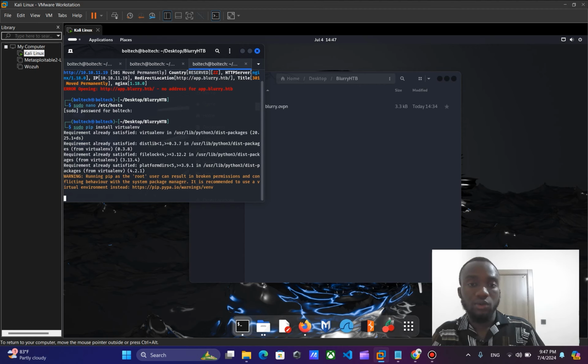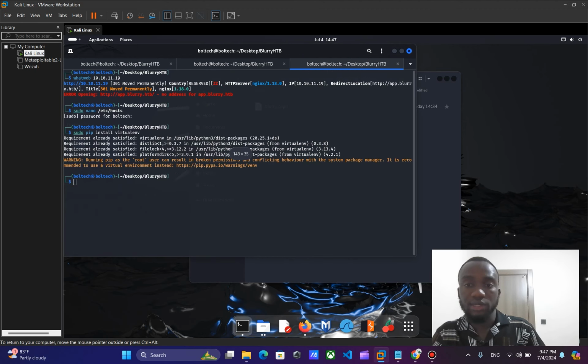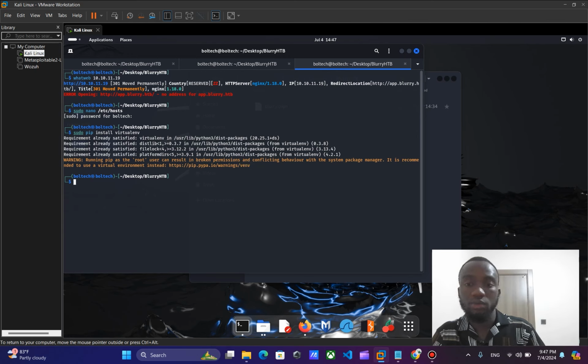So this is going to take a while, and I'm going to try to expand my screen so that you can see my screen a little bit bigger. So I already have this installed on my system. So what I'm going to do is type in sudo python3 -m venv .env, and I'm going to press enter. So this is going to set up the Python 3 environment for the virtual environment.